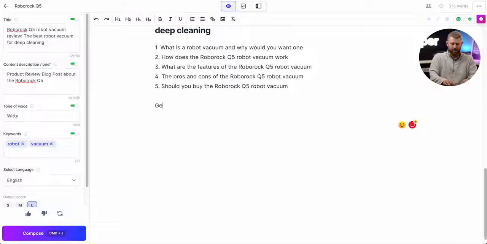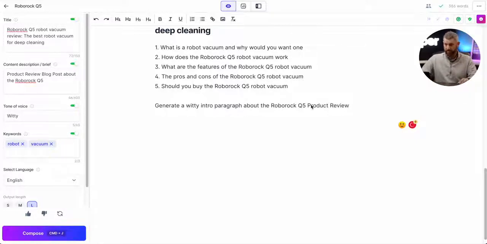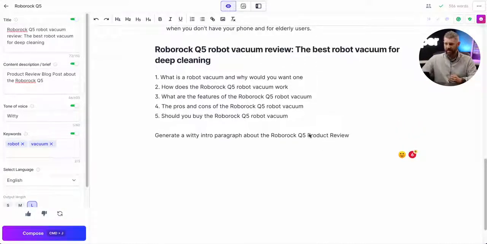I'm going to say generate an intro paragraph. And I might even specifically generate a, we'll see if he pulls in this a little bit, generate a witty intro paragraph about the Roborock Q5 product review.